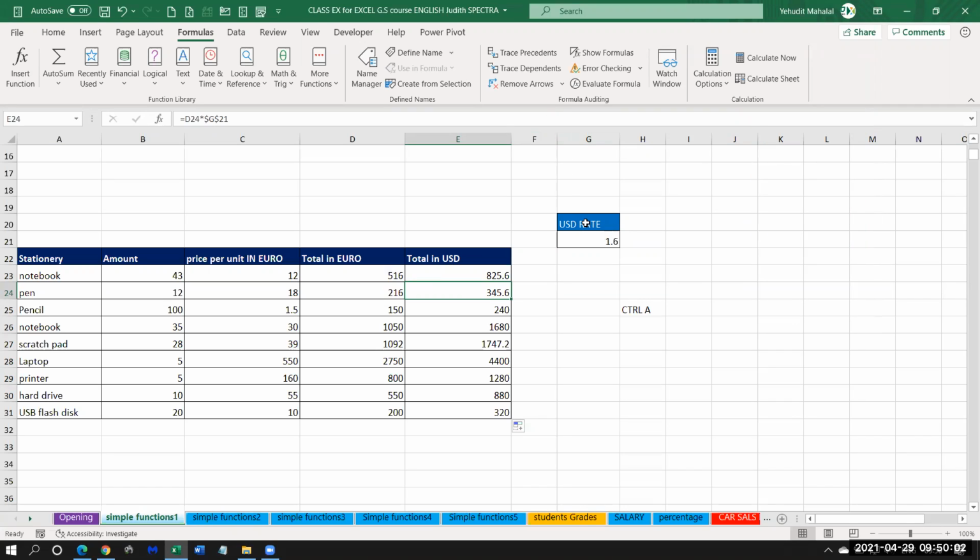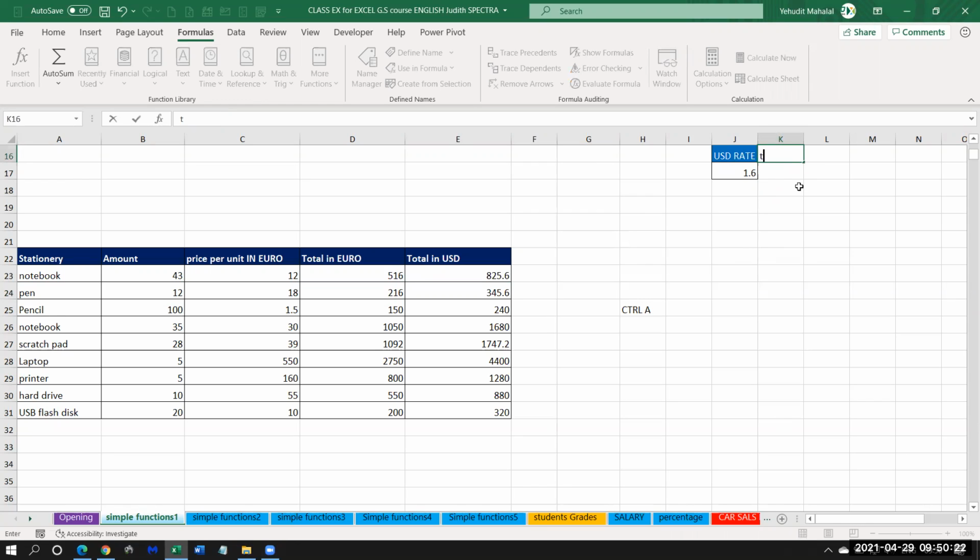Let's say I move these cells. Let's say I want to pay tax, and I'm writing the tax here in K16, tax. Let's make it capital. And the tax is, let's say, 10%.